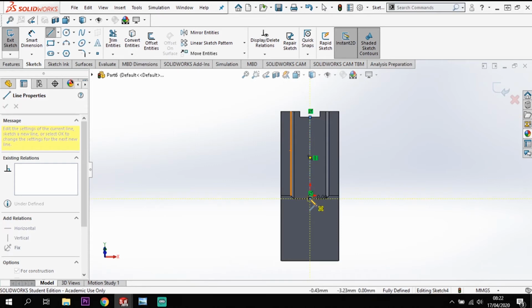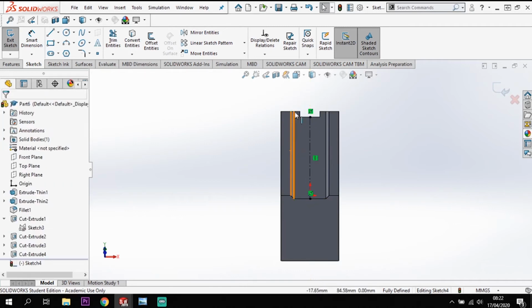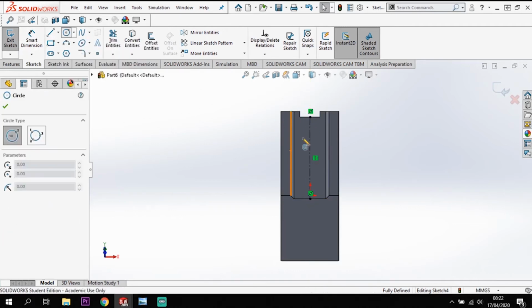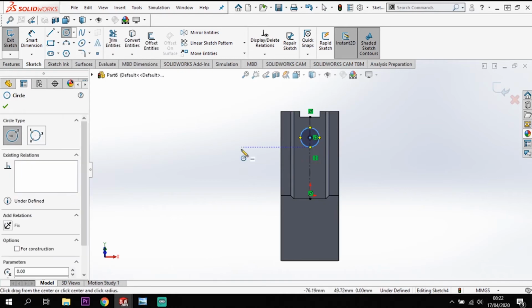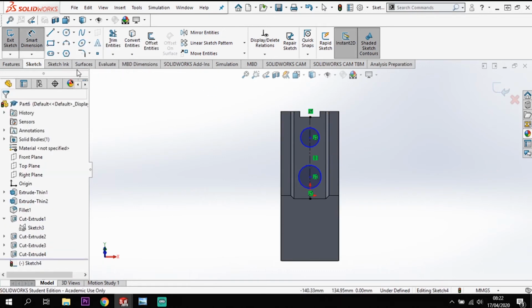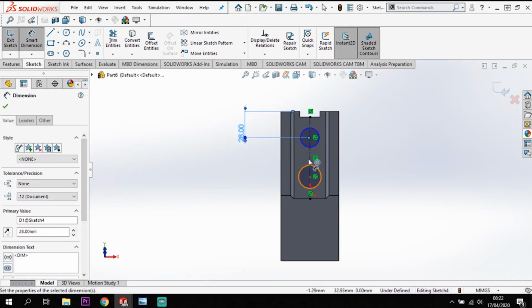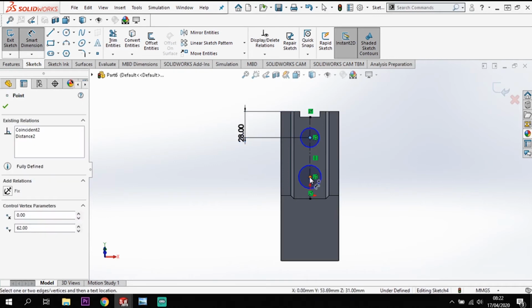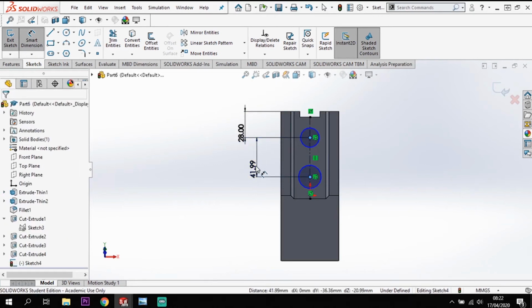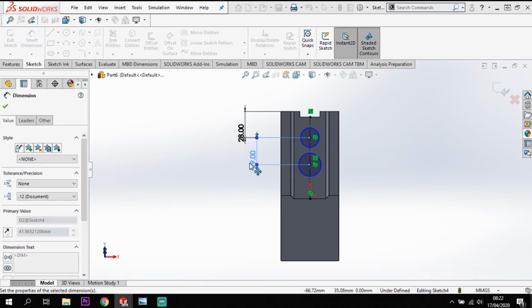Okay, now I have 2 circles here, and these 2 circles are going to be based from this top surface. So let's drop these circles in on my centre line. 1 and 2. Now my first circle here is going to be 28 milled out. So from that top line there to that circle, I want to go down 28. And my second one from that first circle to the second one is going to be 29. Like so.